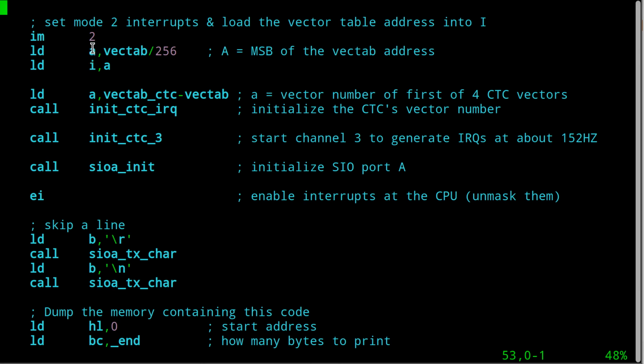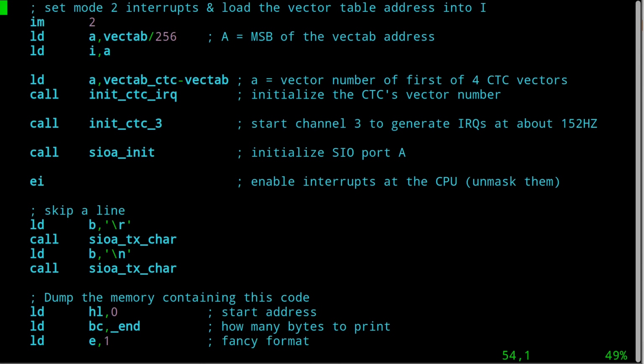Okay, you don't use it like you do all the other ones, A and B and C and so on. All right, so this is a limited type of thing. Anyway, so you get that set appropriately. Let's go ahead and take a look at the vector table while we're sitting here.